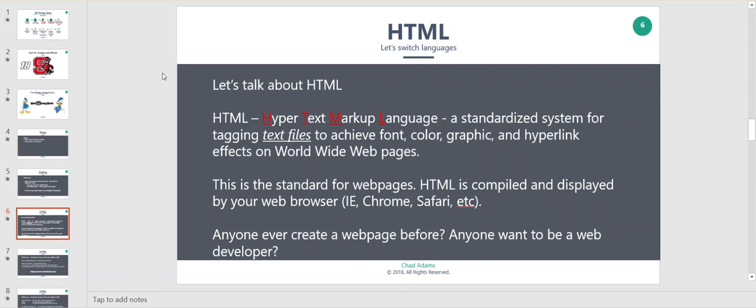Languages work differently. So has anybody in class ever created a web page before? Anybody want to be a web developer? Great money to be made developing web pages. And it's evolved greatly from, I remember, 20 years ago, 25 years ago, actually making a standard HTML web page, putting it out on a web server, and then being able to see it. I'm sure most of y'all have already dabbled in this. There again, another great career path.